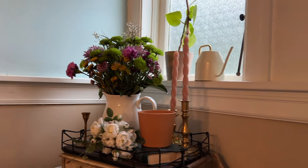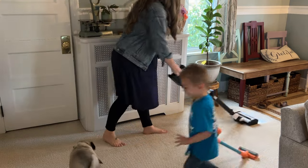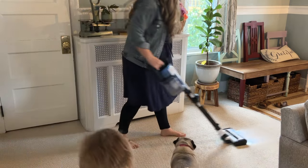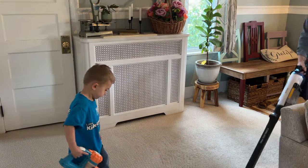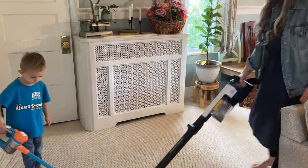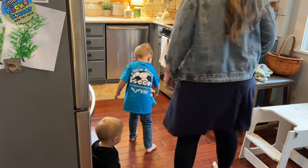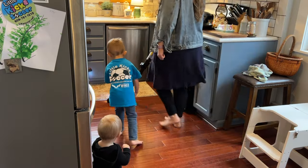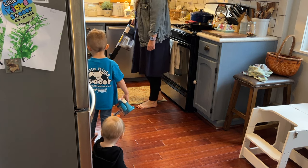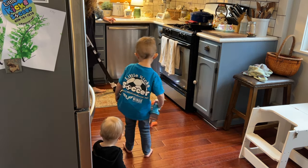And then the very last thing that I did this day was vacuum. We just got this brand new, I think it's a Shark vacuum cleaner. We used to have a Dyson, and it's been several years, a little over a decade now, and it just hasn't been working the same as when we first got it, so we needed to upgrade. I've been wanting to get one of these handheld vacuums because we actually have 4 working floors in our house. The family room is in the basement, we have the main level, the second floor bedrooms, and then our bedroom on the 3rd floor. So it is really handy to have this wonderful little cordless vacuum cleaner that I can drag up and down the stairs.